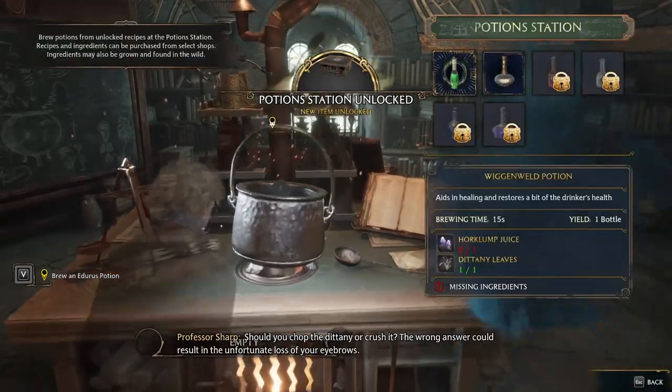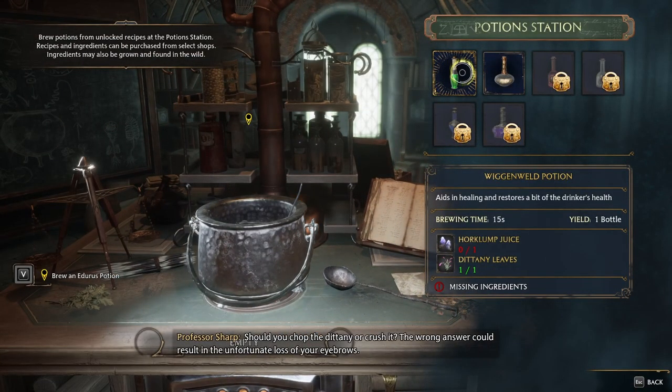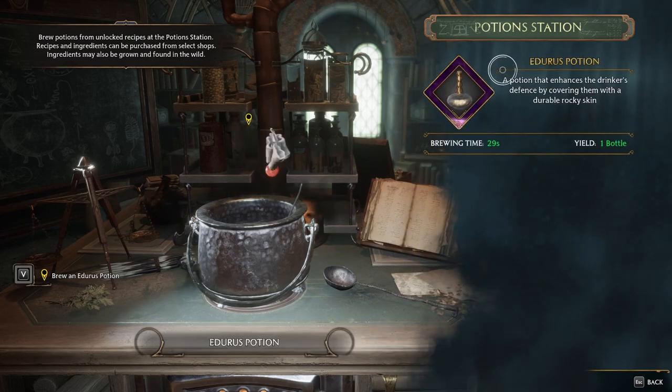Should you chop the dittany or crush it? The wrong answer could result in the unfortunate loss of your eyebrows.